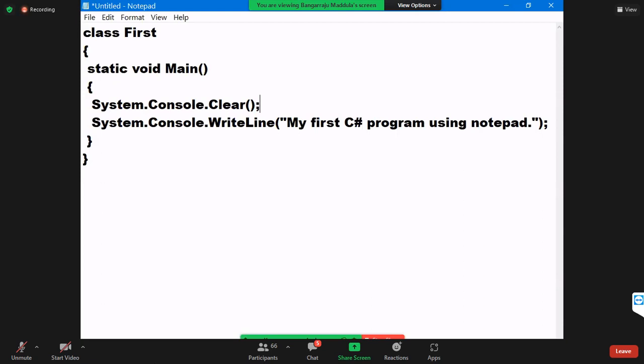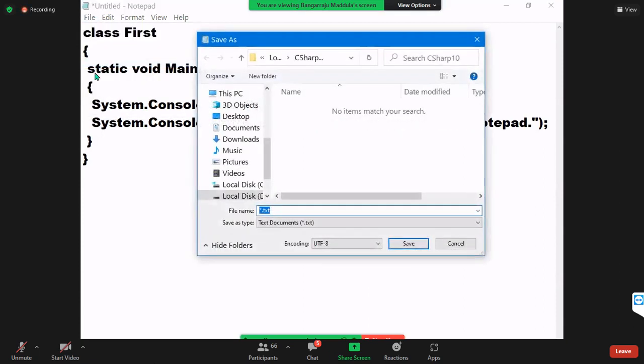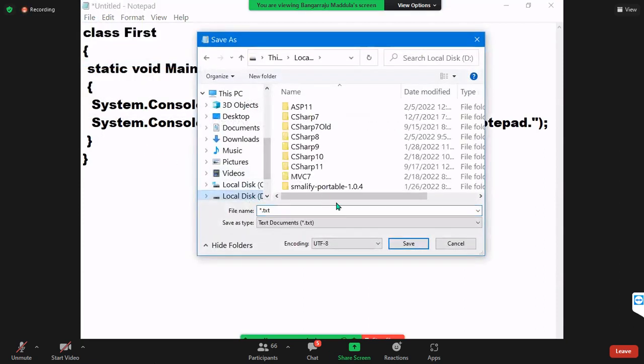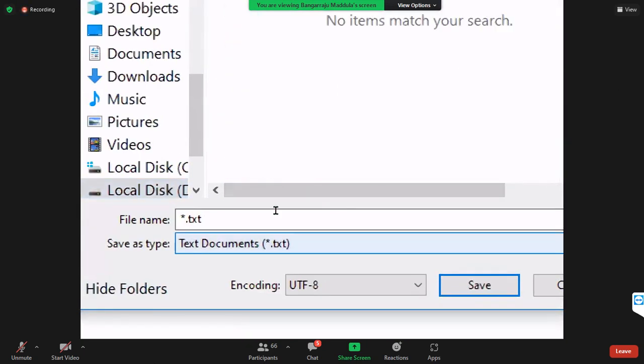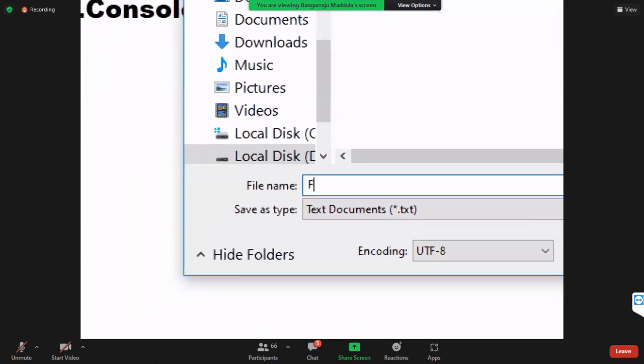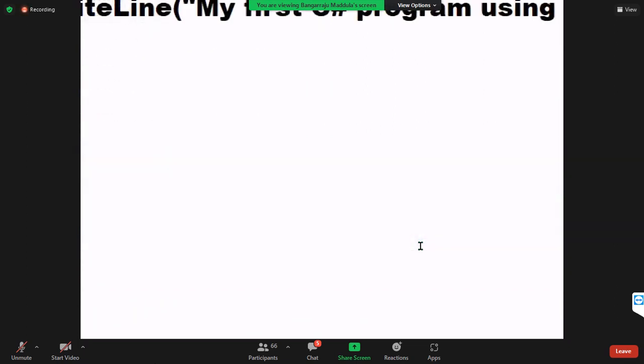Just like a C program has a .c extension, C# has a .cs extension. So save it: File menu, Save, D drive, the folder C# 10, First.cs, Save.